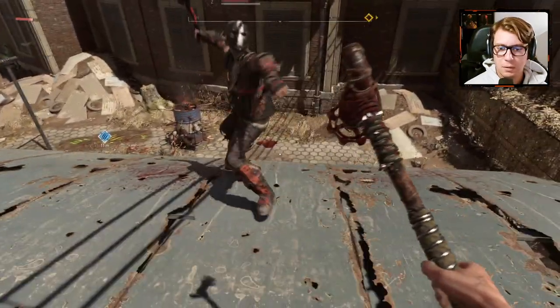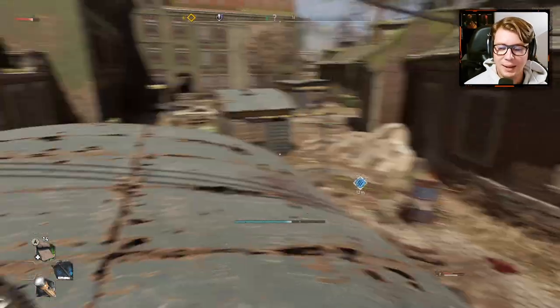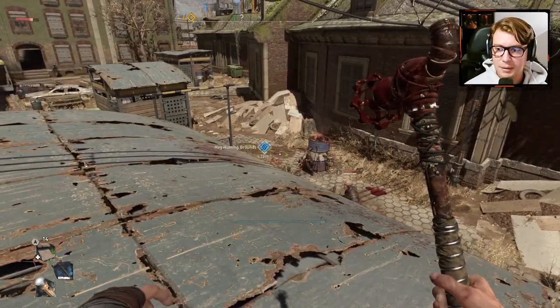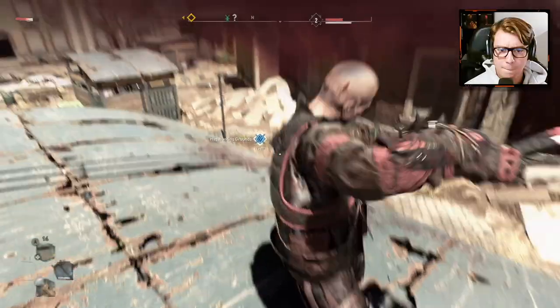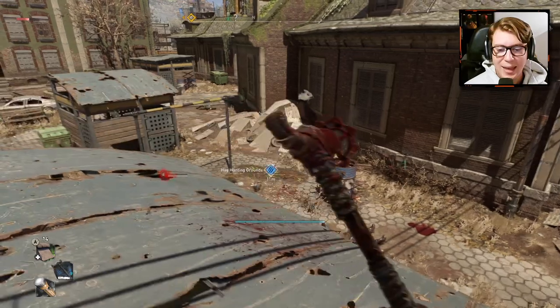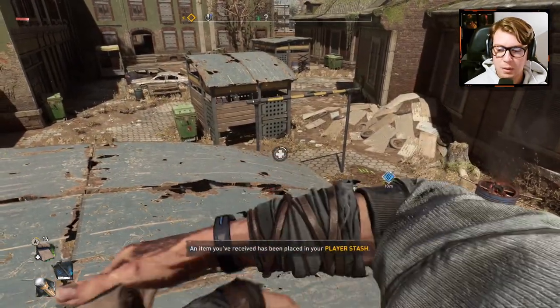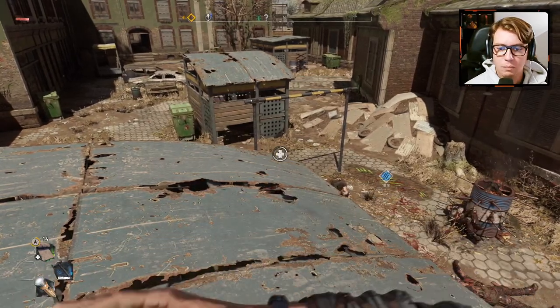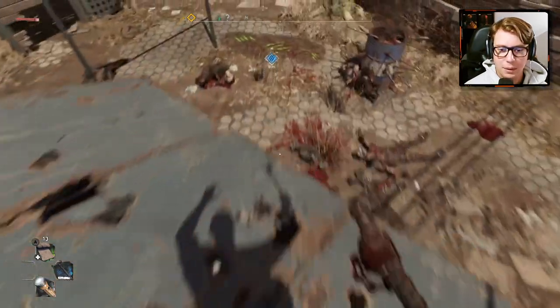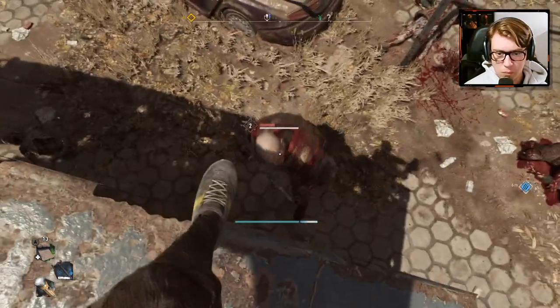Whoa, he throws hearts. I love that. Knocked his ass down. Damn it. Hag hunting grounds. Might as well just give up. I don't know how many there are, but I think that big one is the last one. Die now.